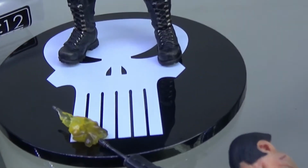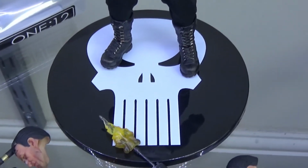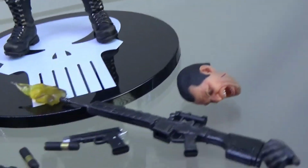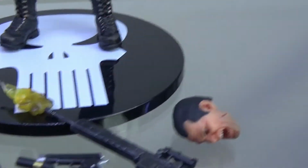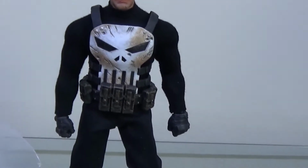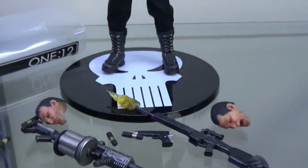And the stand is really nice. Great looking logo on there. Unfortunately it is plastic fantastic. And you can see it's plastic fantastic. But it's still really nice, really big base for him. You can move him around and he can stand up straight and he's not going to be falling over anytime soon. And that is it.